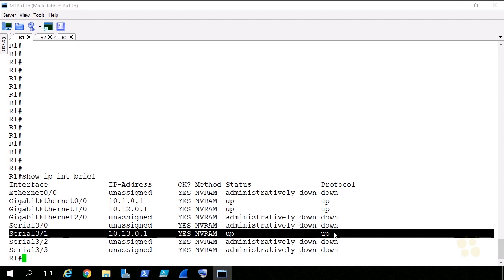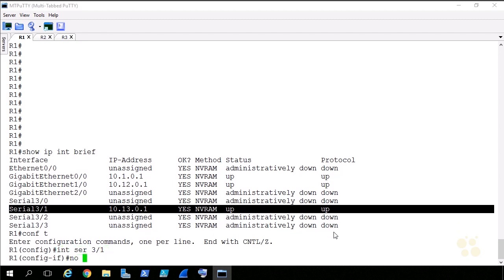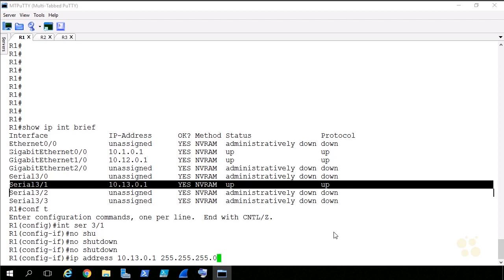It's basically 3 commands, and I'll walk through those right now. On this device, we'll go to configuration mode, go to interface serial 3/1. We'll issue the no shutdown command. We'll issue the ip address command, 10.13.0.1, with the 24-bit mask. And the last thing I want to do here is a clock rate.